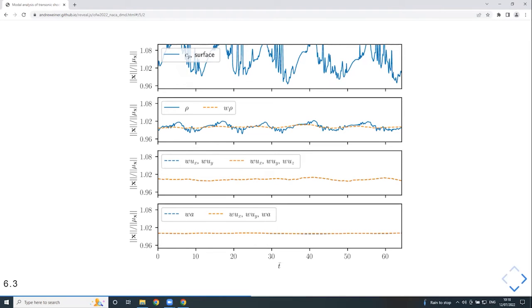And also there's no real reason why the pressure on the surface should be constant, like the norm of the pressure. Second one is the density. And here I have two variants. One is just the raw density field coming from the CFD simulation. And the second one is weighted with the cell volumes. And you see here that it's really important to weight the state with the cell volume in case of volume data, or with the area in case of surface fields.